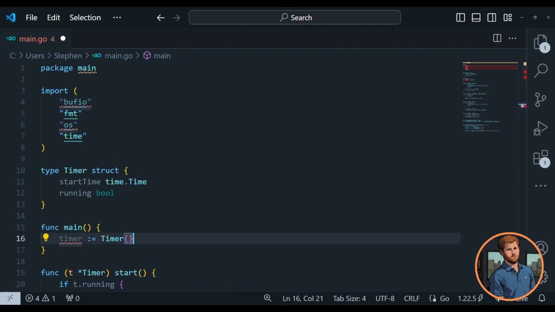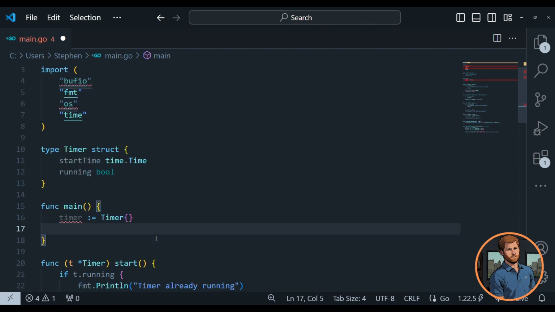So in our main function here, we create our timer as timer. We're going to create a scanner.